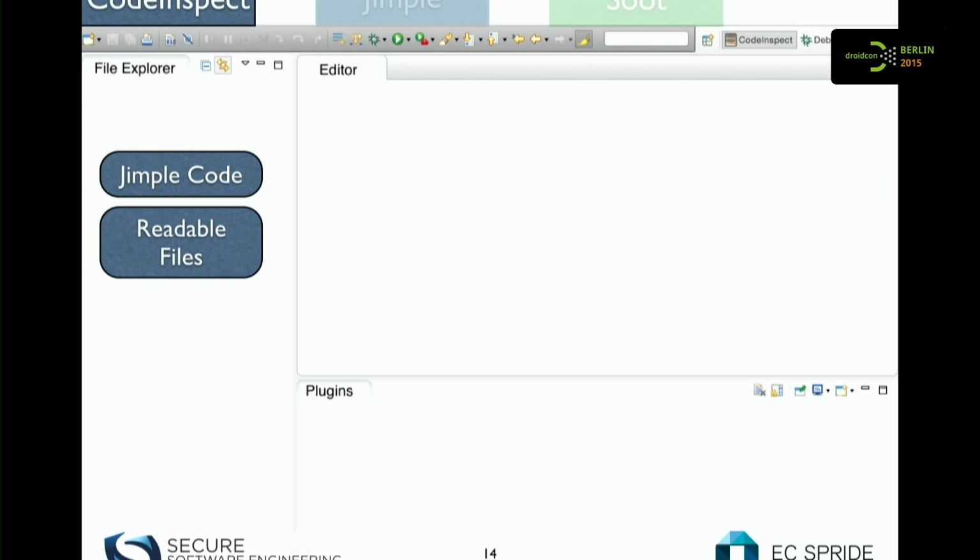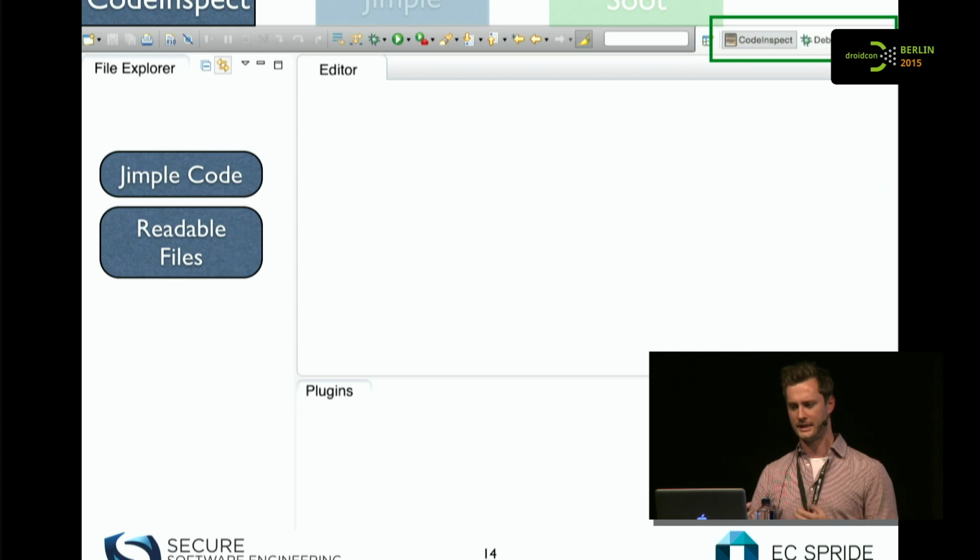The layout files, for instance, are in a binary format, so we convert them into a human readable format. And then another thing is this DDMS. It's a very convenient tool in Android. Well, you're probably all aware of this one. When you're debugging and when you run the app, you can send specific intents, for instance, initialize a phone call, send a text message, or change the location, whatever. And this is also possible within CodeInspect when you run or debug the application.